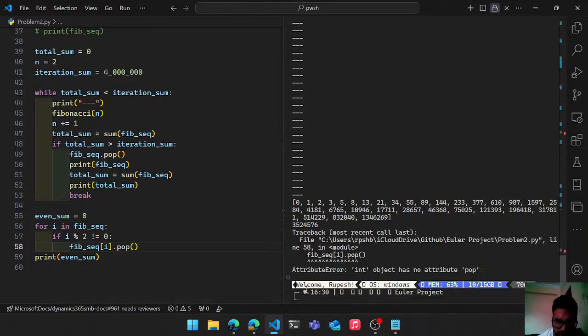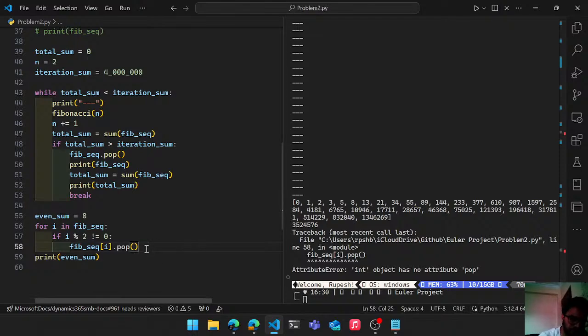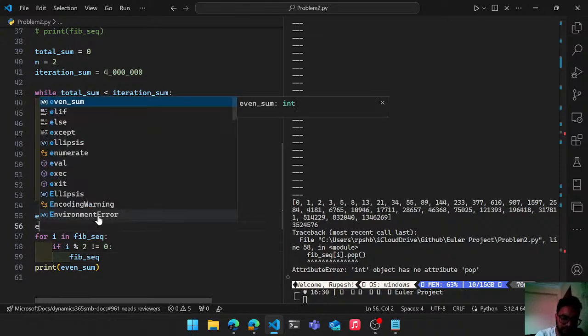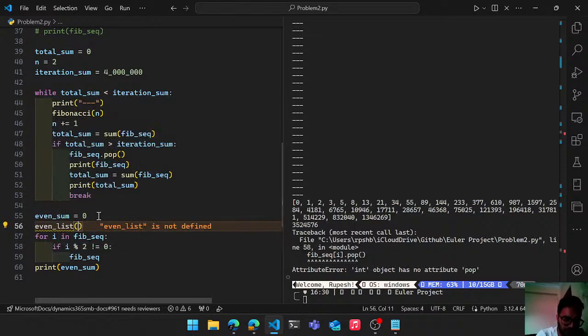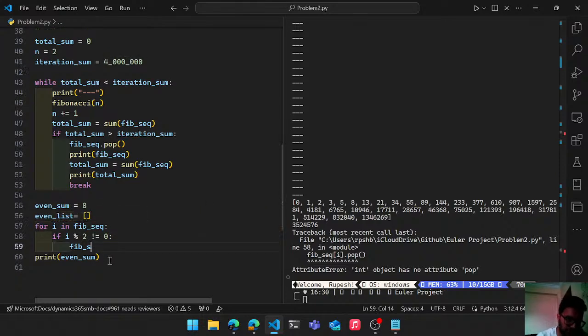Yeah, integer has no pop. Let's just create a new list. Even, let's start append i.